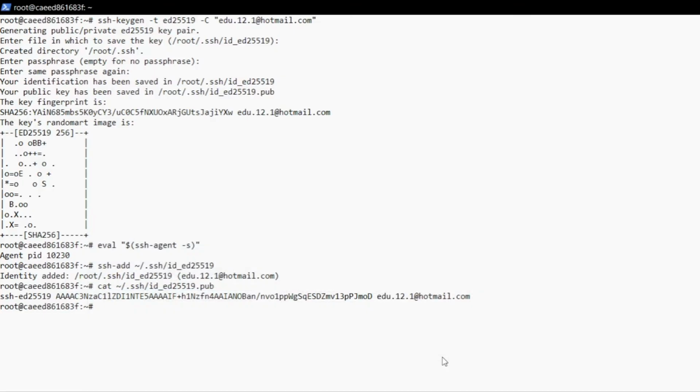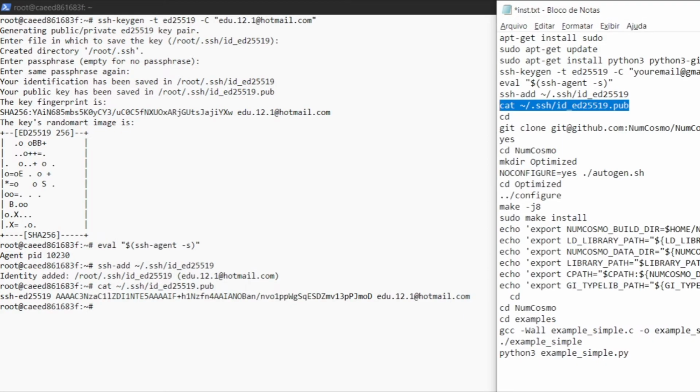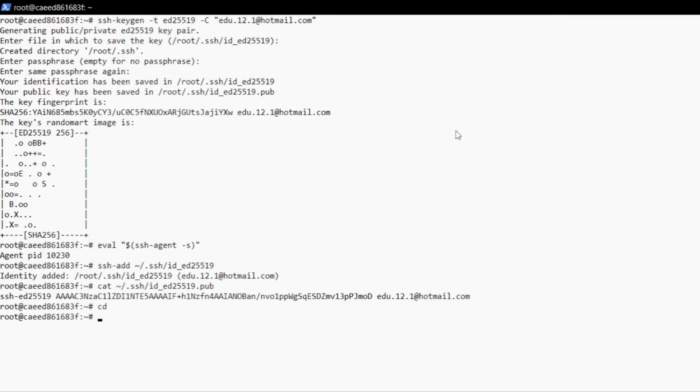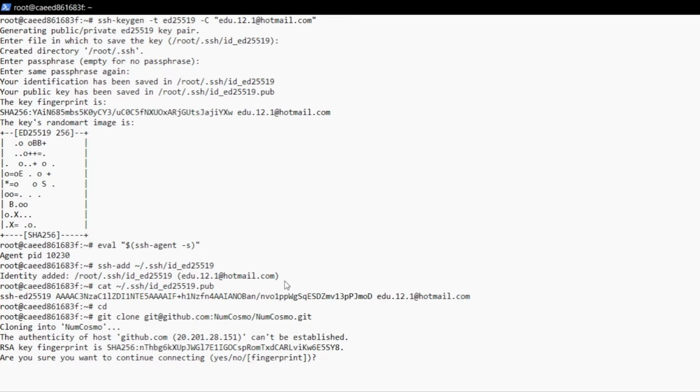Now we are going to clone the NumCosmo repository here in our terminal. So please type cd first to make sure that we are in the home directory, and then paste this command here and type yes.